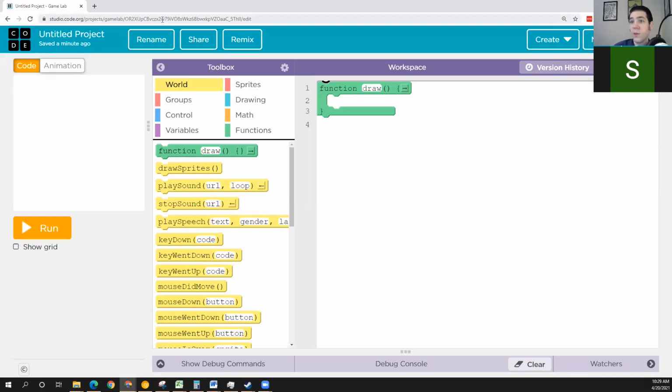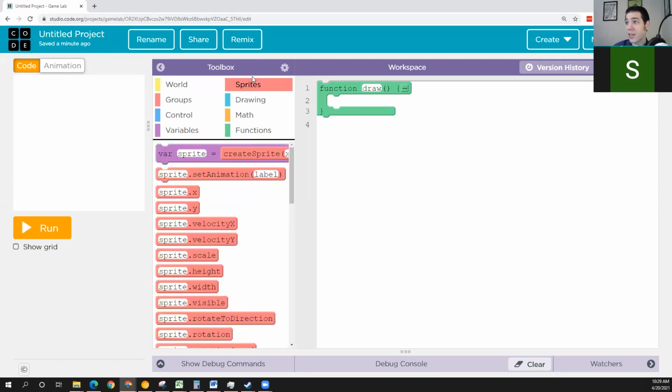All right. So the way that we have to do this is a little bit different than App Lab. I need to create a variable that's going to hold onto that image. And anytime we're dealing with our images, a lot of the code that we're going to be doing for that is under this Sprites option in our toolbox here.